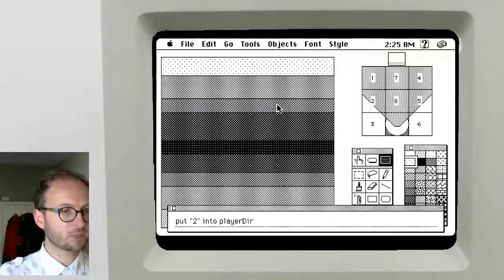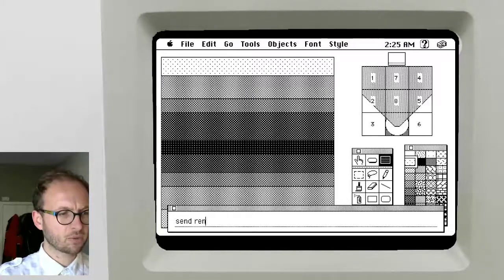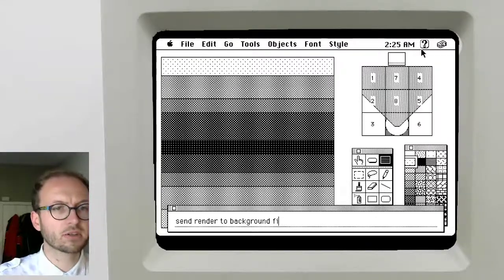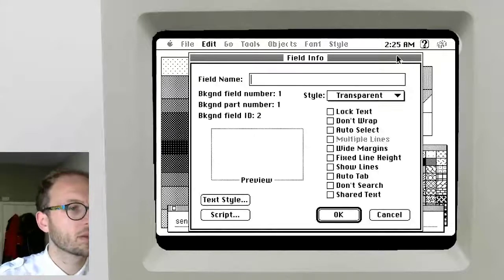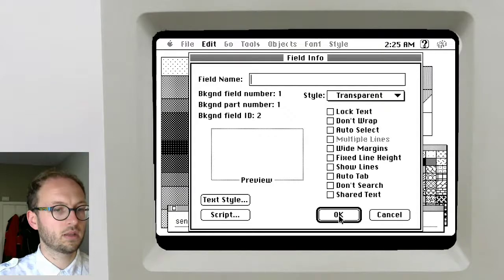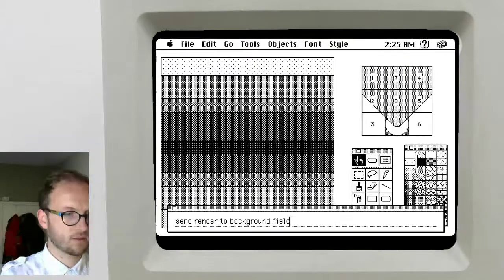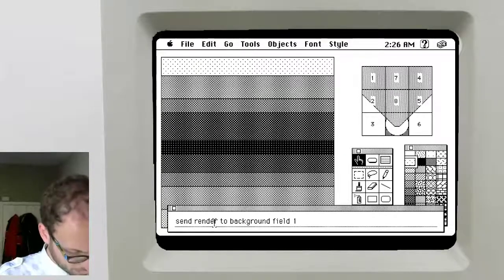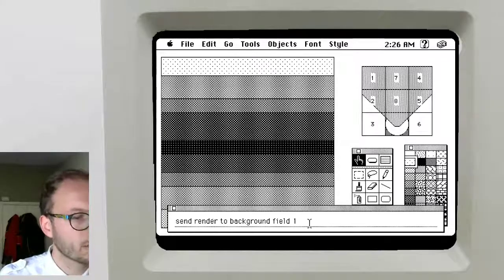So, I'm going to open the message bar and say send render to background field number 1. Oh, wait.